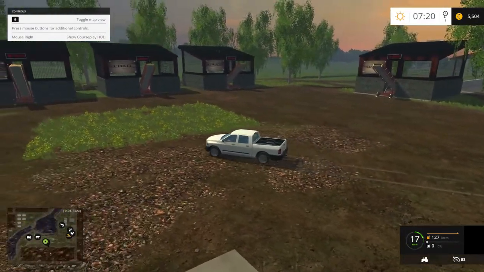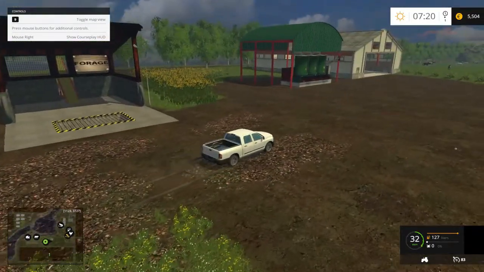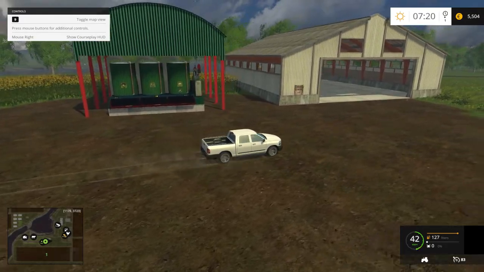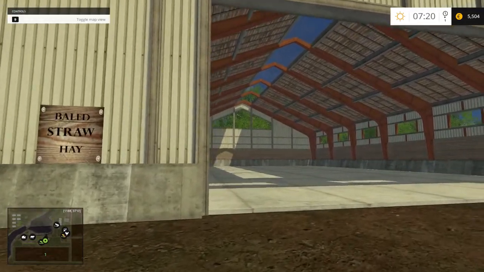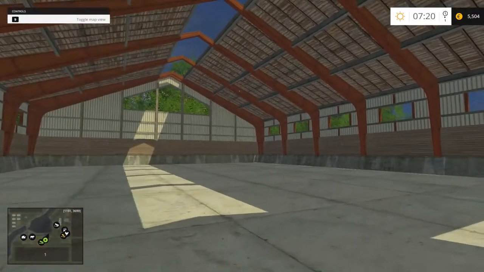So we've got silage on the right, then we've got grass, chaff, and windrow. And behind us is forage. There's a mixing station, so you can store the forage, keep it going all the time. And that's the baled straw and hay. I don't know if it's a sell point or a storage point. I'm assuming it's a storage.